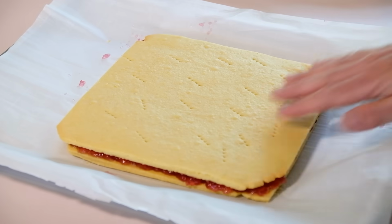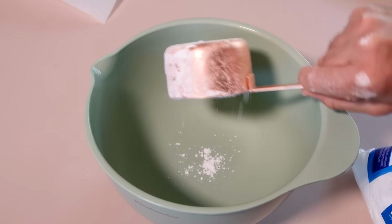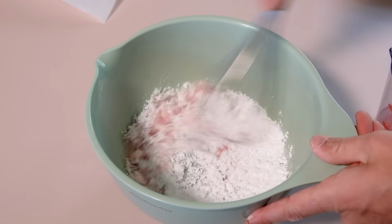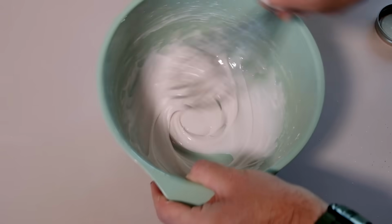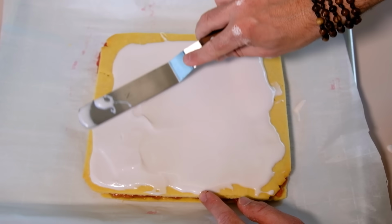Now it's time to make some icing. For this, I made another redbud tea, this time more heavily concentrated with lemon juice, using just a very small amount of boiling water and the juice of half of a lemon, along with about 1/2 cup of blossoms. Add some of that to a cup of powdered sugar. I already added a bit too much liquid, so I'm just going to keep adding powdered sugar until the consistency is just right. Then just spread it across the top sheet.